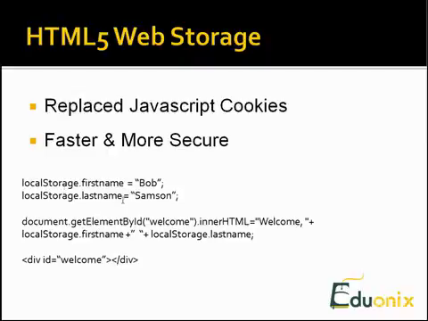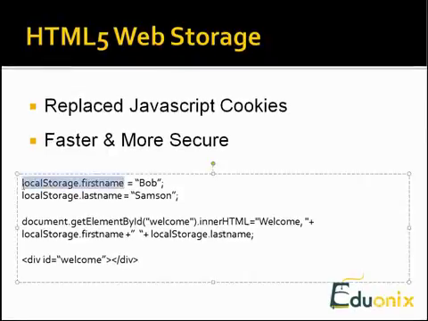HTML5 web storage works in key value pairs, and we have the key, which we created, localStorage.firstName, the key, and then Bob is the value. Now this local storage here, we have local storage, and then we can also use session storage. The only difference between the two is that the session storage value will clear when the browser's closed or when the session ends. The local storage API will actually just stay until the user erases it or clears their cache or whatever the case may be. So we've set a first name and a last name of Bob Sampson.